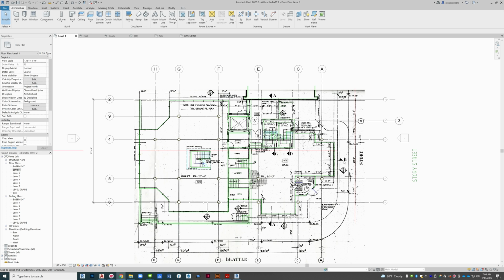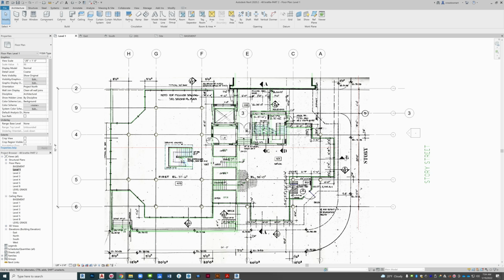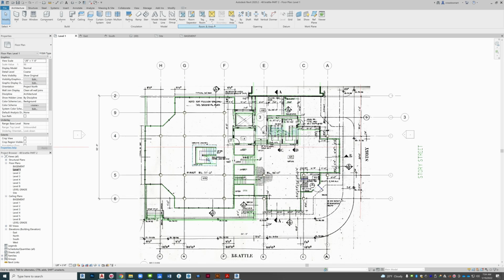I think we can say with some confidence that this, what appears to be B as in baby, section marker sort of cutting through the center of the building. I'm going to draw a line to show what I'm talking about.